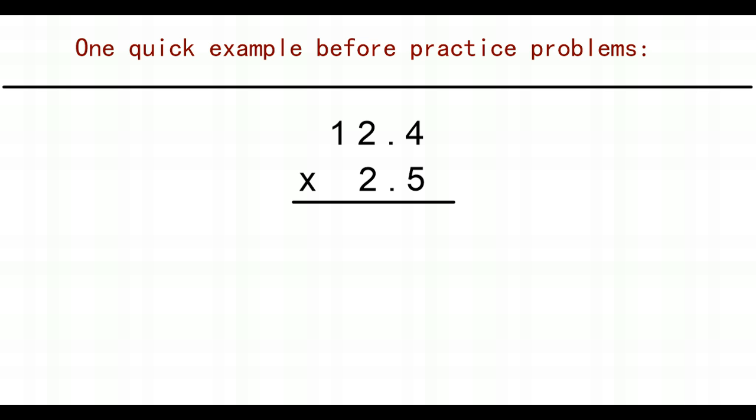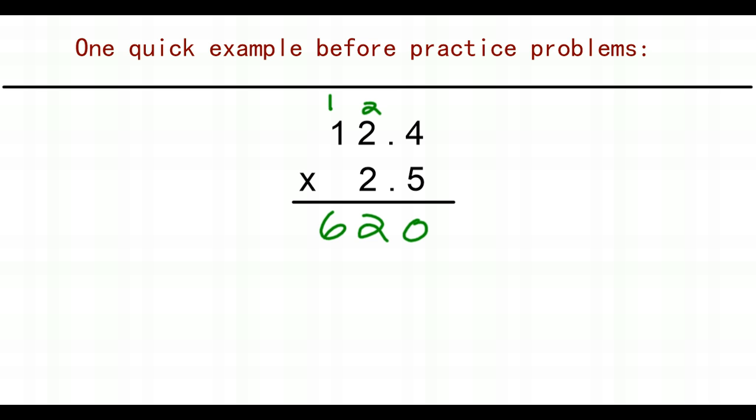An example that is a little bit more complicated, not terribly complicated, but does involve just a few more decimal points. We'll start with obviously the 5 in the 2 and 5 tenths. Again, I'm not going to go through a step-by-step process for how to multiply two multi-digit numbers together, but I will take you through each digit. 5 times 4 is 20, 5 times 2 is 10, plus 2 is 12, one more, 5 times 1 is 5, plus 1 is 6.